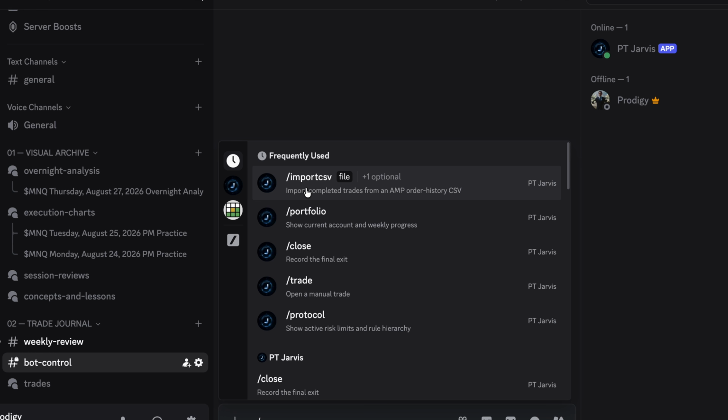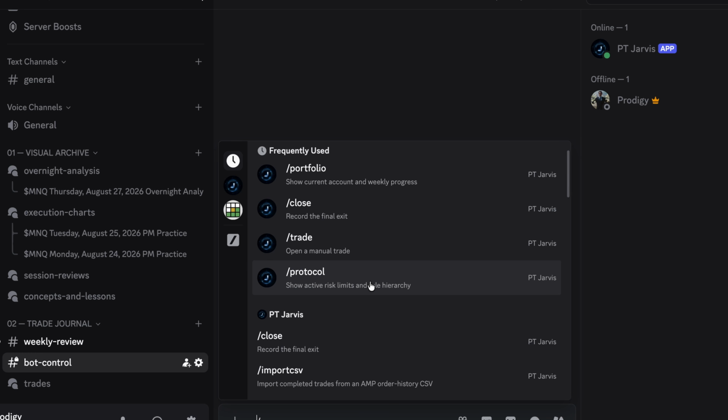So the whole point of this is to simply make the logistical step of logging the records of the trade easier for me. I can also keep track of my portfolio and my weekly progress, just so it's readily available to me. So I'm doing that as well. I'm not going to do that here because that's personal to my own account. If I need to ever manually log a trade, I can do that here.